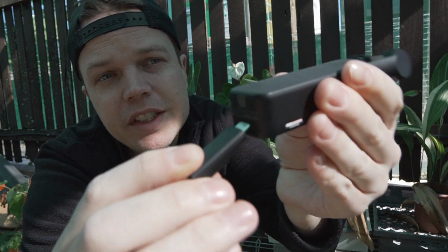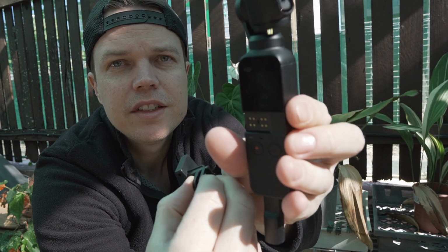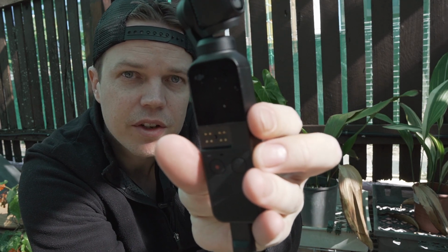So setting up an external microphone adapter on the Osmo Pocket is as simple as buying this little external microphone adapter, which plugs into the bottom of your USB-C port, like so. This little external horseshoe adapter, which is really useful, it actually plugs into that little port in the front of the Osmo Pocket. Then you've got a GoPro mount on the front, so you can mount it to something like a selfie stick.